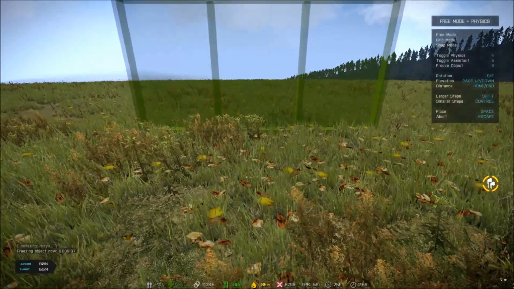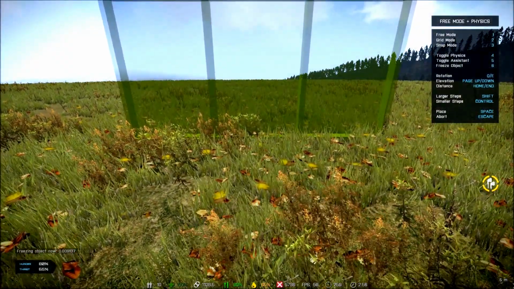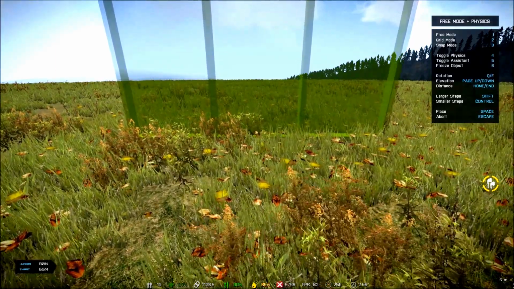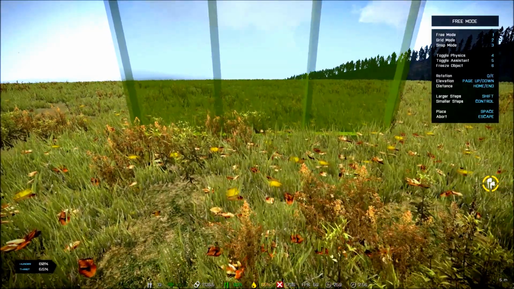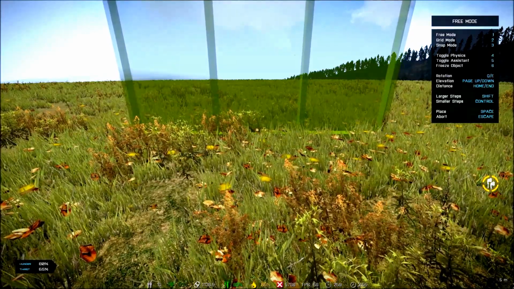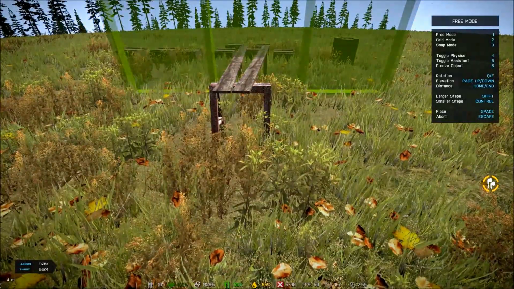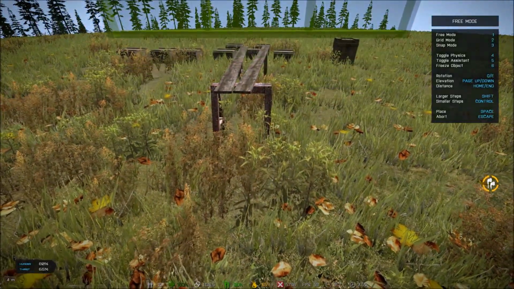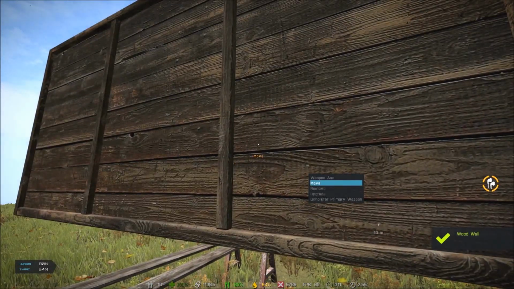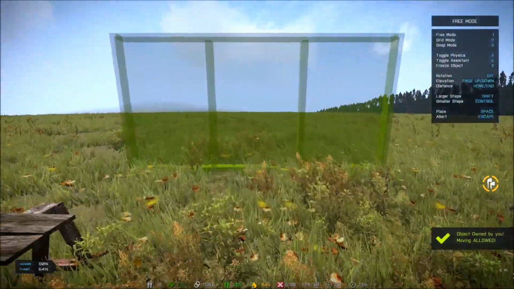So we'll construct that again. And we'll go to free mode. And I think, yeah, up here at the top you can see it says free mode plus physics, and then free mode. So only turn on physics if you want physics, where it will actually count for what's there. Because just like this one, I'm in free mode, not physics. It will just stay there. Then you can just click move, and poof. I can just move it again.